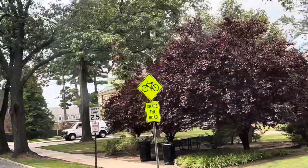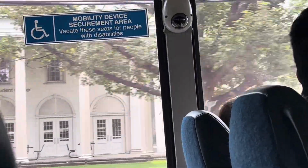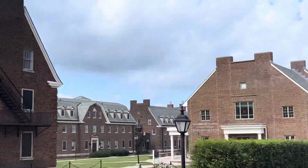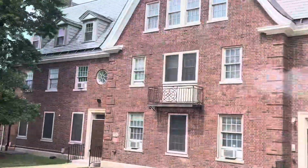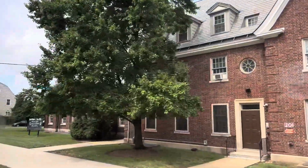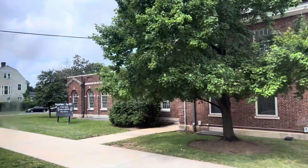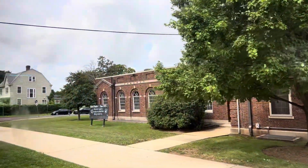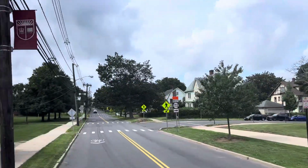If you look to your left, you'll see the Douglas Student Center. Once again, there will be a Dunkin' Donuts that accepts meal swipes inside of this one. On your left is the Global Village Living Learning Center. If you were looking to be in the Douglas Residential College and get to go on a study abroad trip for a couple of weeks, you'd be able to live here for 1 year, and after one semester or after the year, you would go on a study abroad trip with the people that you were living with.